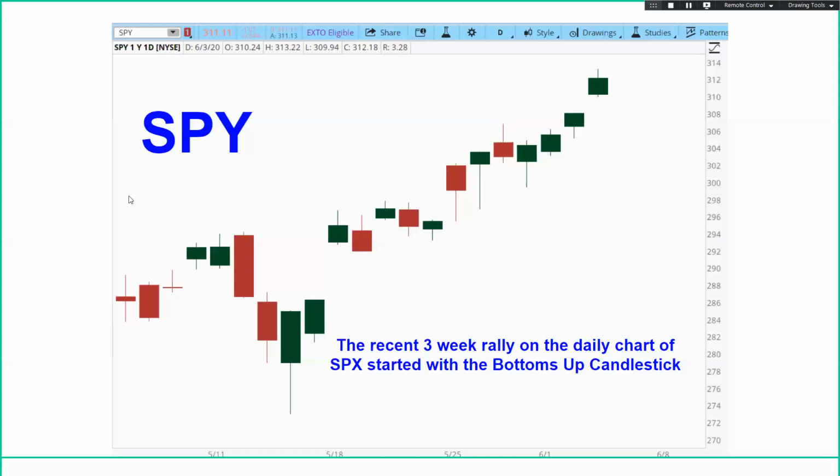Now, I'll be honest, when the market was dropping prior to March 23rd, I was like, wow, this is bad. This is bad. We need to start looking to go down. But then when things changed and this pattern showed up, I was like, wait a second, why is this happening? And truth be told, this was the first time where I was slightly looking at things not just on technical analysis, but also seeing what the Feds were doing. I wanted to see what the Feds were doing. And that was the only thing outside of technical analysis we were doing then. Because I knew the Feds were coming in every single day saying, look, we're going to do this, we're going to do that. So I wanted to see when would we start seeing that in the chart.